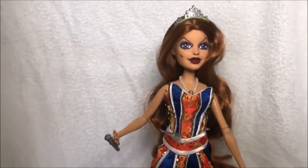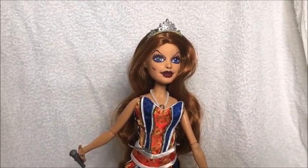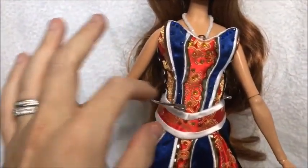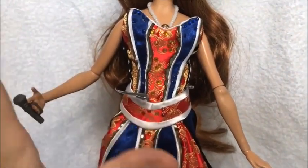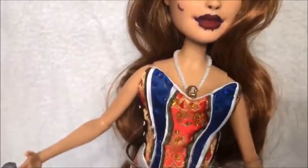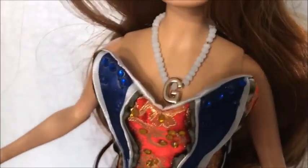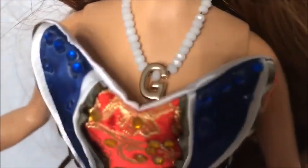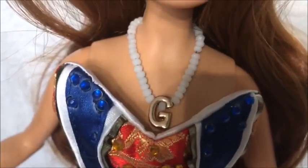Okay, so I'll just give her a quick turnaround, guys. She's falling down everywhere. Like I said, these stands are just made for thicker around the waist sort of dolls. Anyway, I want to move on to her Geri necklace. So here it is. It's made out of pearls, little tiny beads, and it's got a little G there as well that she had on the tour.